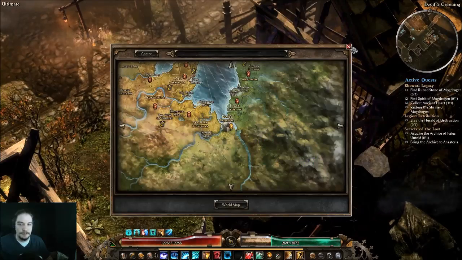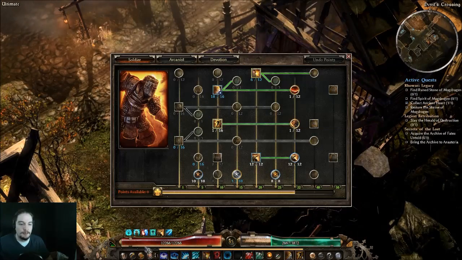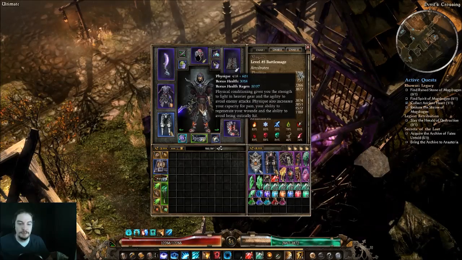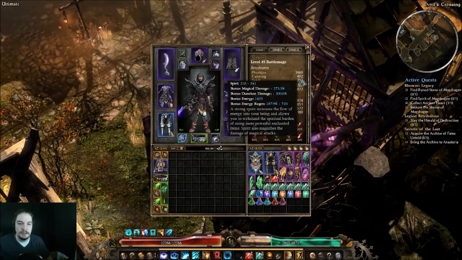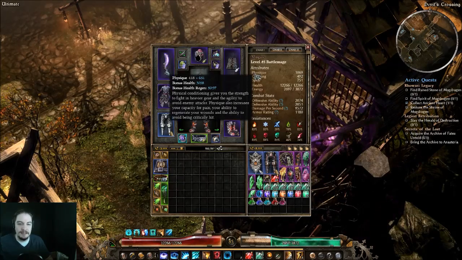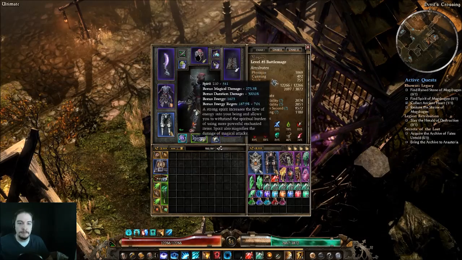Oh, attributes. Do that real quick before I leave. It's all pretty much the same from the previous Battlemage build. Attributes: 2 points in Physique, 1 in Cunning, 1 in Spirit. Repeat as needed. I call this in my head the Warrior Mage loadout, where you do 2-1-1, 2-1-1.